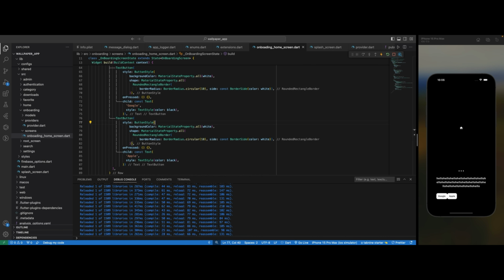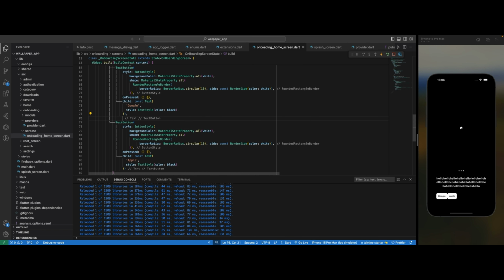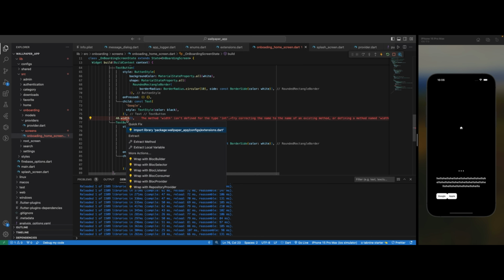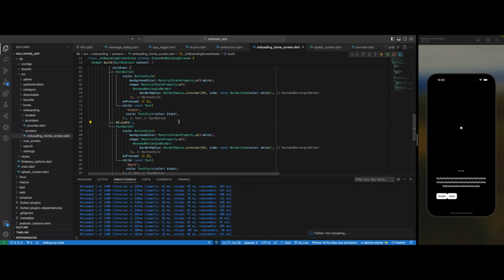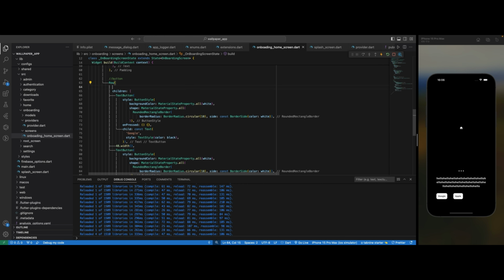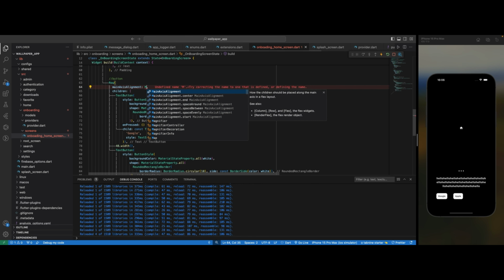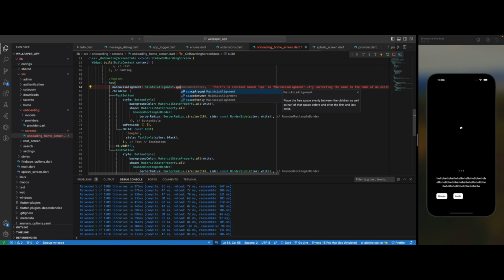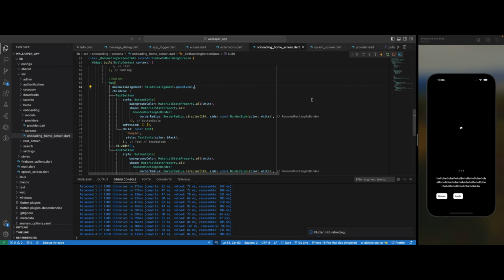To put some spacing between them, I'm just going to set this to have a width. Remember we added this width in our extension. Now it's properly positioned. I want it to expand everywhere, so I'm going to add MainAxisAlignment.spaceEvenly. Save it. Yeah, it's looking pretty. We have a nice looking app, and everything is cool.